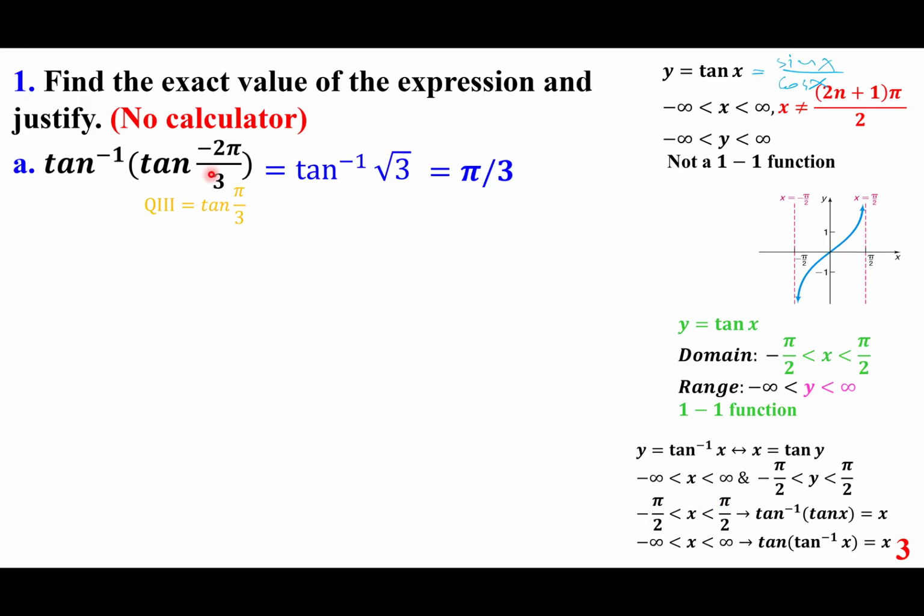So you have to actually, this is a common arc. You have to evaluate it. Remember, one easy way to understand what really happened is that the period for tangent and cotangent is pi. Just add pi. Minus 2 pi over 3 plus pi, 3 pi over 3, gives you pi over 3. That's how we should easily figure this out.